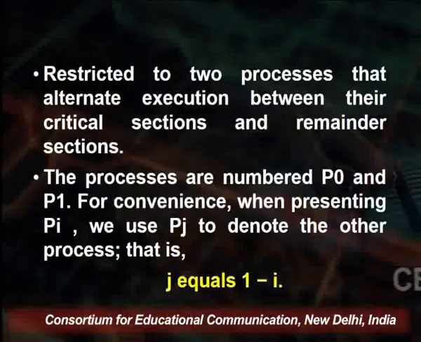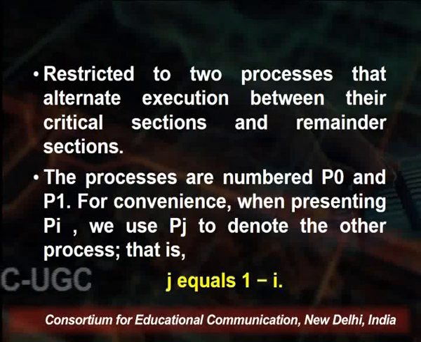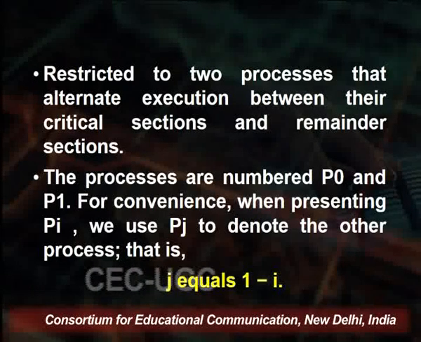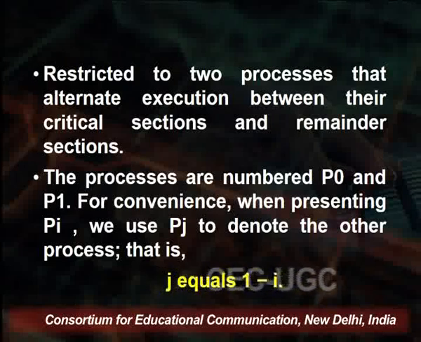This solution is going to give us at least a kind of view about that. So when we talk about the Peterson solution, as I have told you, this is restricted to two processes only, and there is an alternate execution between their critical section and remainder section. So one is in the critical section, another one is in the remainder section, and so on and so forth.